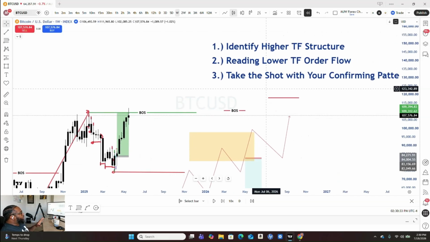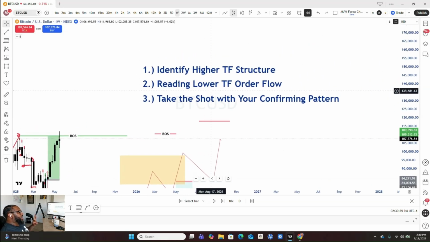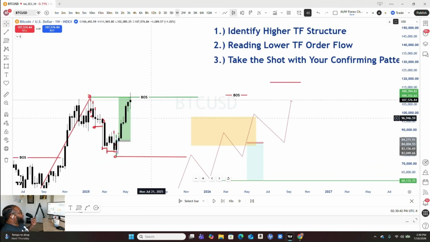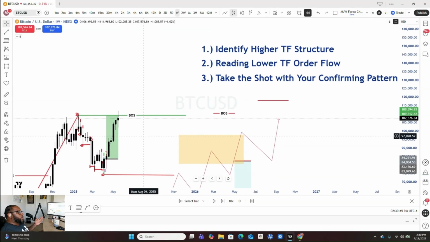So this is what I wanted you guys and gals to understand. This is the 3-step process that I follow personally and that I teach to every single one of my students so that you can catch these big trades that go for big RR, and then of course, lose some, win some, have the outcome still be income, and you still will show up on top.